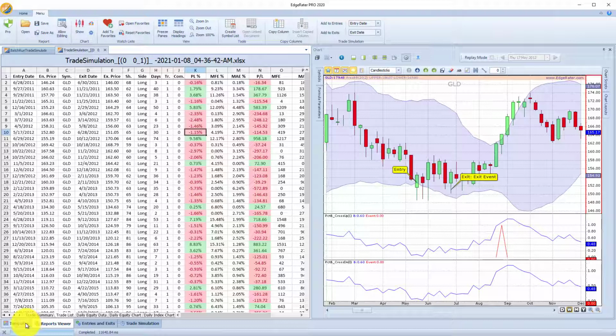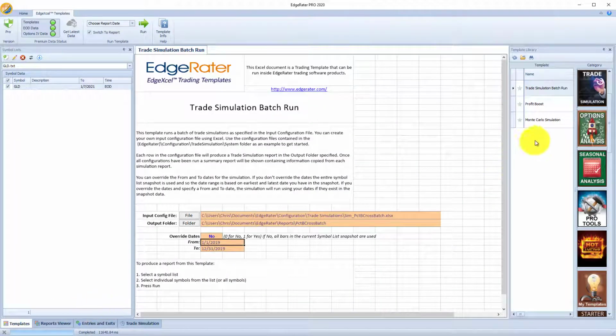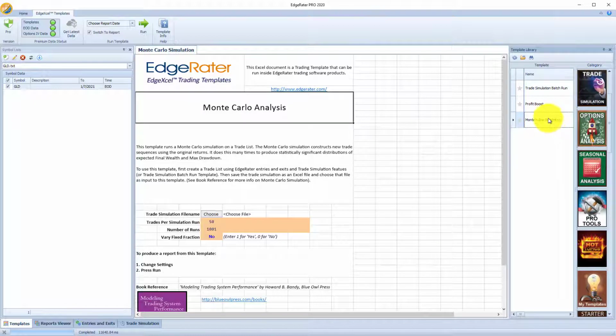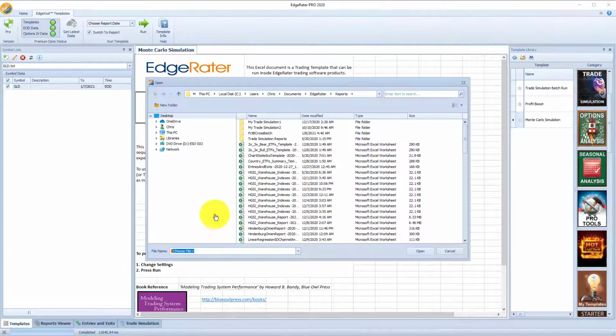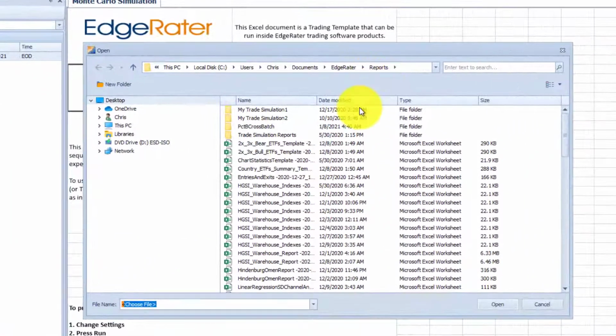one of these files. So I'll go back into the templates folder, and if I'm looking in my trade simulation category, Monte Carlo simulation is one of those templates. So I have to choose the input file. If I click on choose, it will open up the Explorer in the reports folder, and remember we created all of these reports in the %b cross batch subfolder.